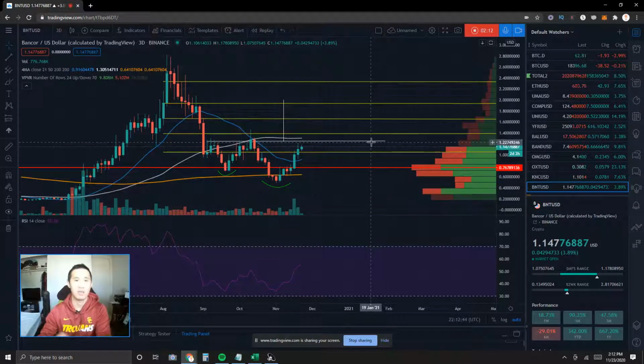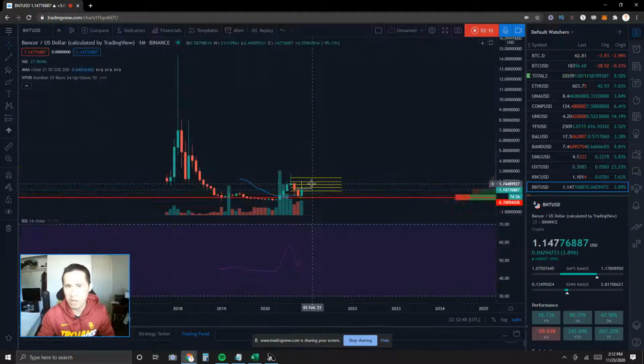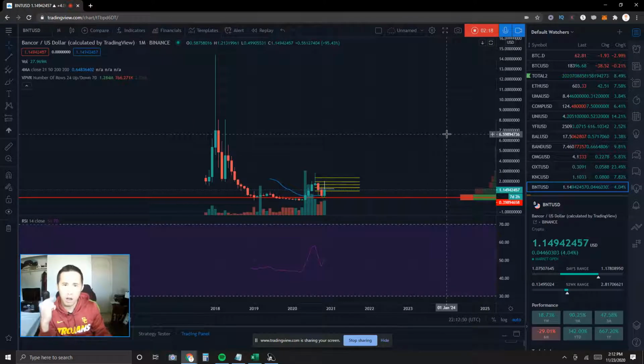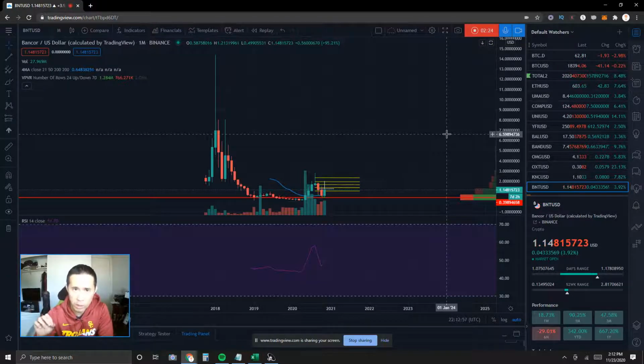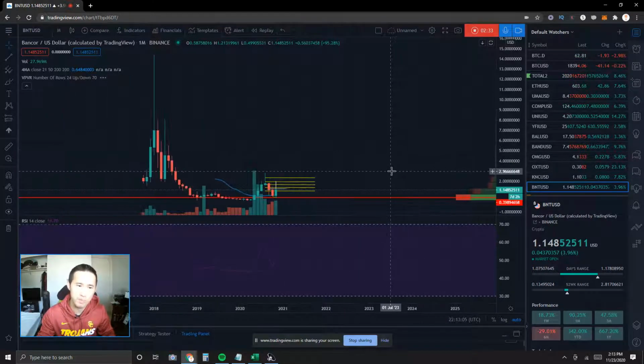Now let's take a look. Exactly. So the way I go about it is actually taking a look at all the major time frames, starting from the daily, 3-day, weekly, and monthly. See where the price action is relative to its moving averages. The most recent moving average that I used is the 21 simple.